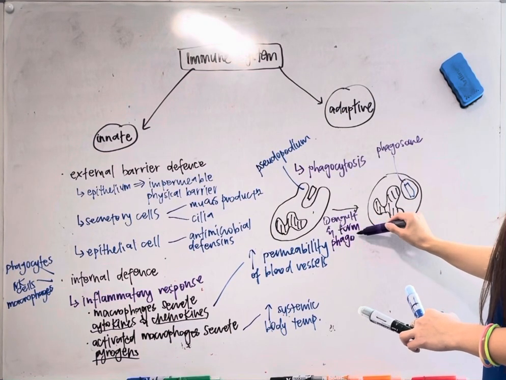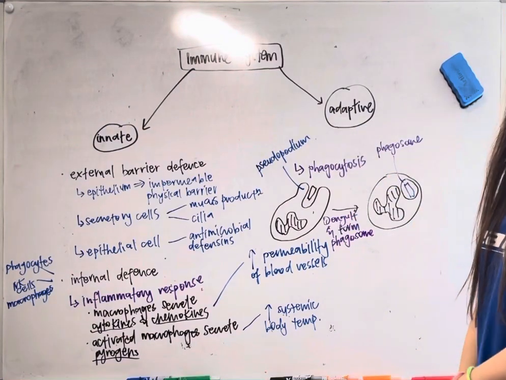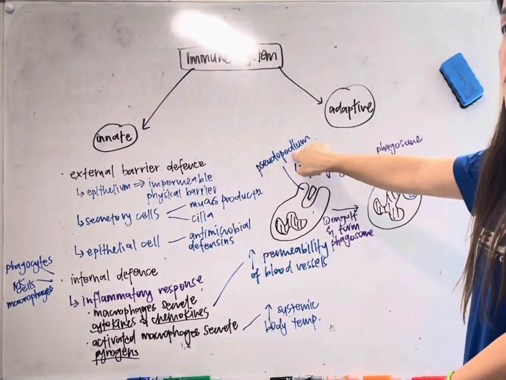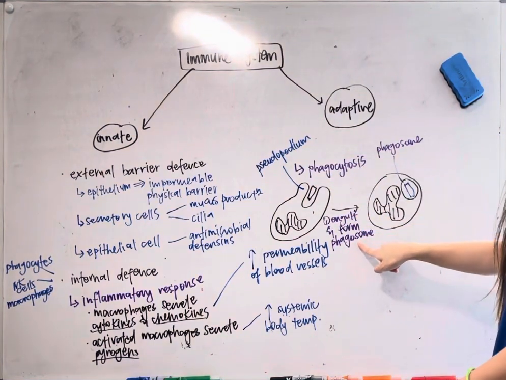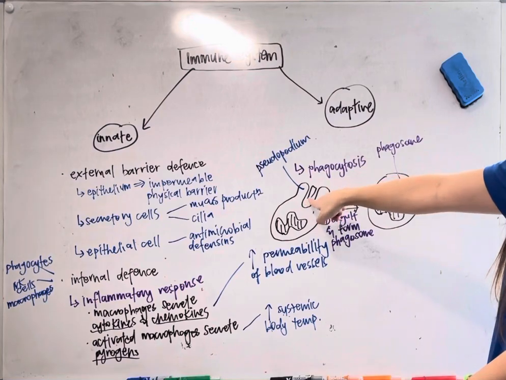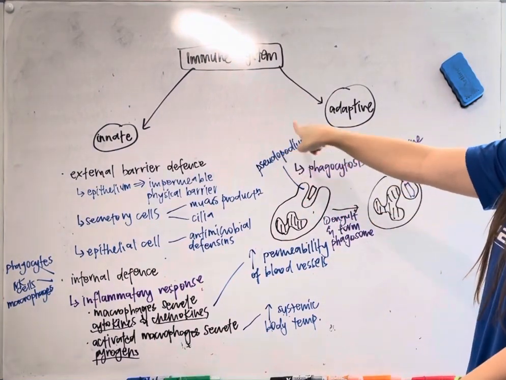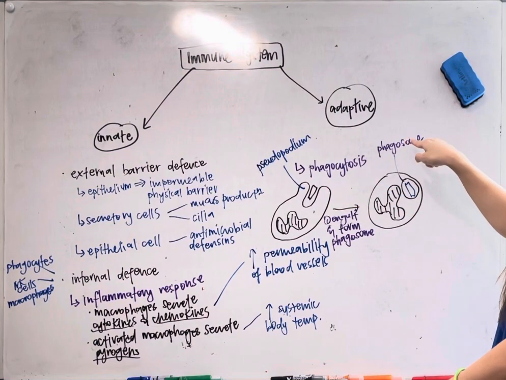This is going to be the first one. Whatever I just said are always key phrases. In exams, you always must talk about the word pseudopodium. They always like to bold and underline it. They also like to bold and underline your phagosome here. So the first one is the formation of pseudopodium, which will engulf the pathogens to place it in the form of a phagosome.